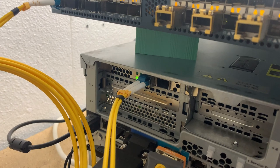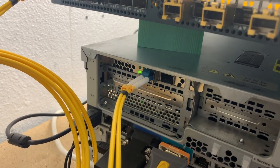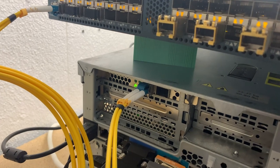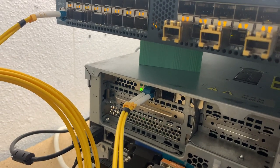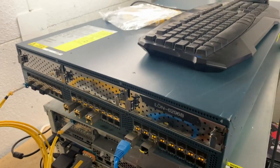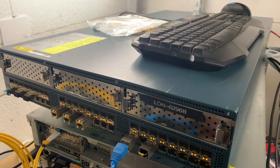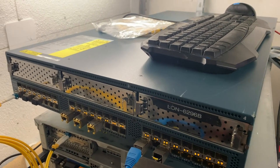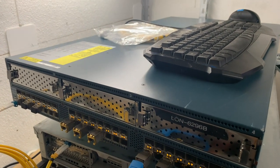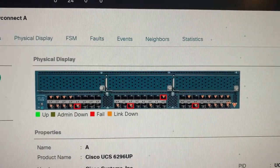Oh, all the noise. Hey, I rebooted the server and now it was a green light. I don't know what that means, but green. And I also rebooted the fabric switch. Let's see what happens. 100% confident it's okay. We'll see. I think it's really working.